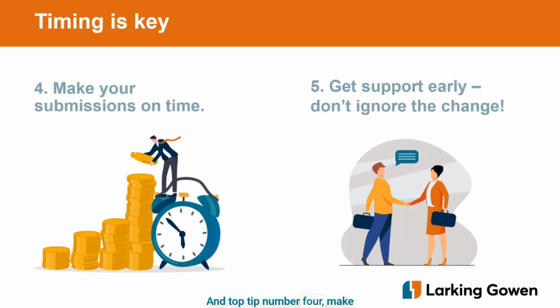And top tip number 4, make your submissions on time. As previously mentioned, you will get late submission penalty points if you don't. If you get up to 4 penalty points, then there may be a financial penalty. And top tip number 5 is get your support early. Don't ignore this change. It isn't going away.